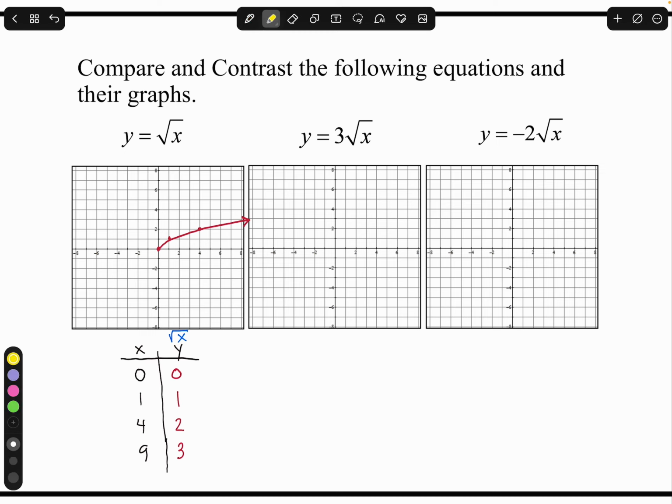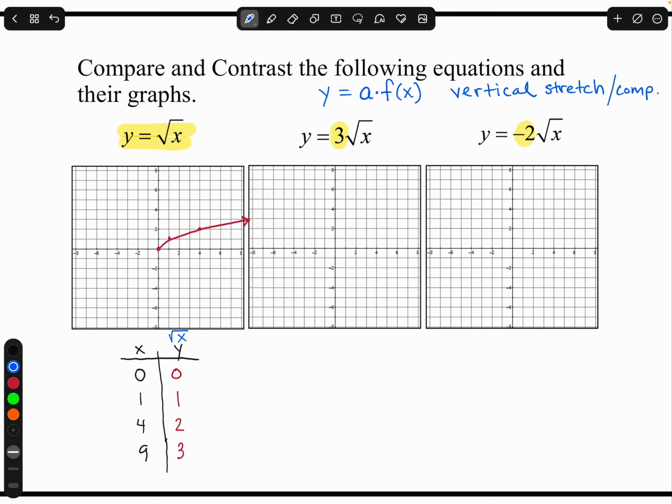Okay, so what we're looking at here, we're starting out with y equals square root of x, and then we're going to multiply it by 3 in one of them, and by -2 in the other. So in this one, y is equal to a times our function. When we multiply a number times our function, remember this causes a vertical stretch or compression to happen. I'm going to run out of room there, so I'm just going to abbreviate compression as COMP.